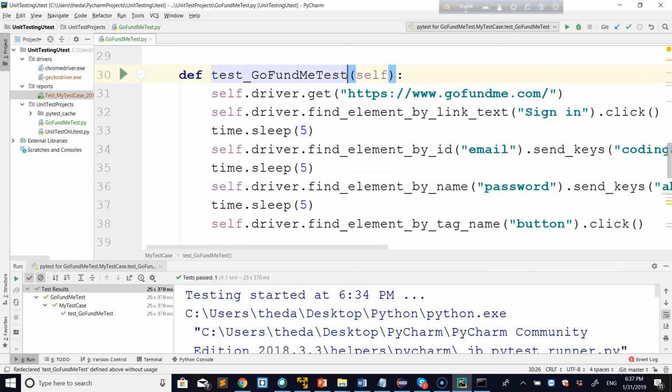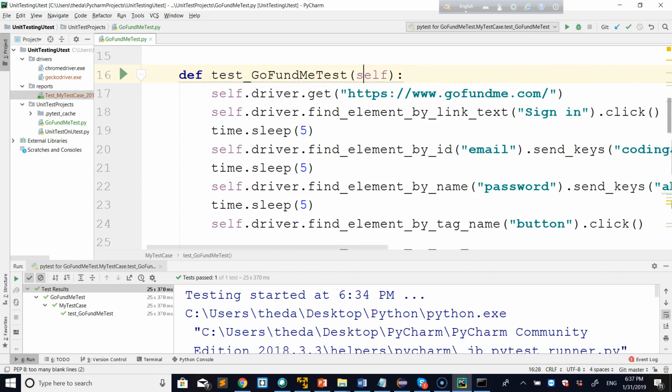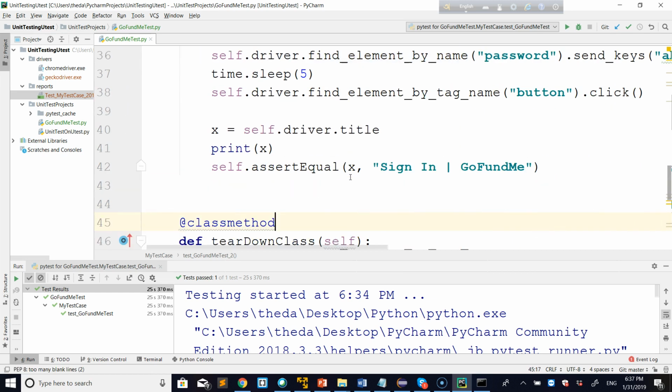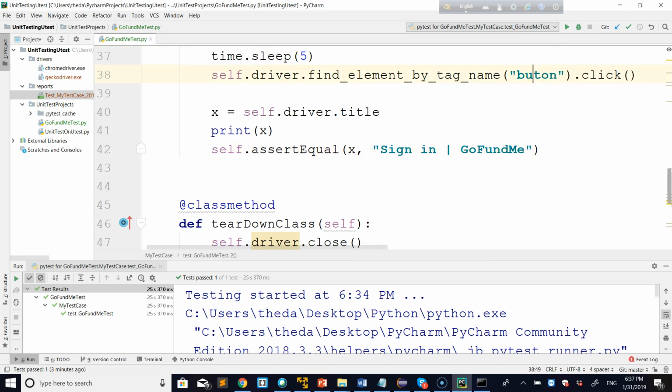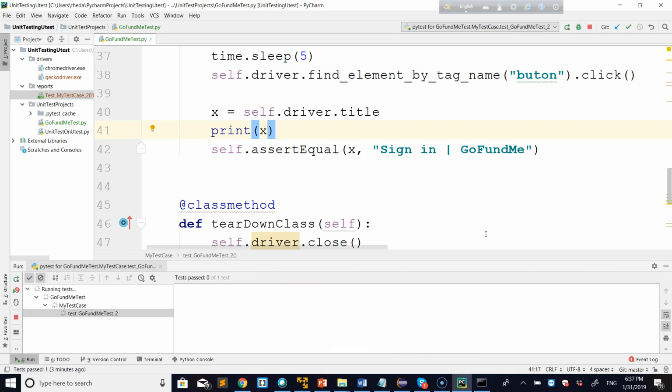This is test2. Say for example, this is test1. I want one test to fail. Willingly we are making one test fail, another one is pass.